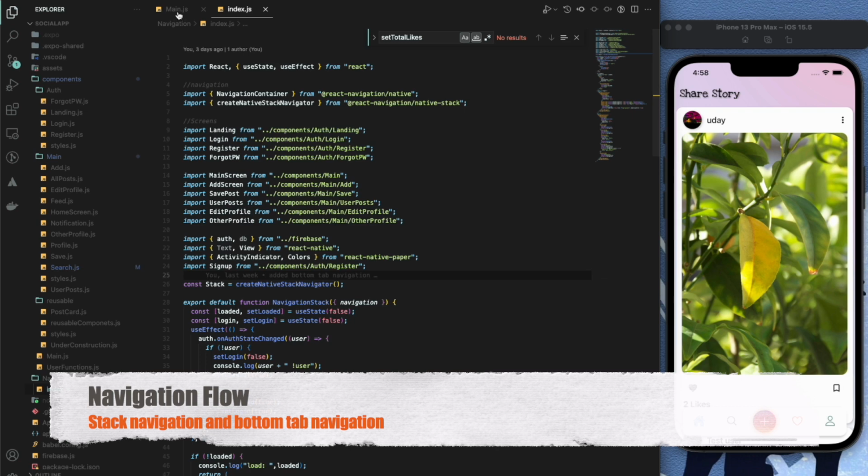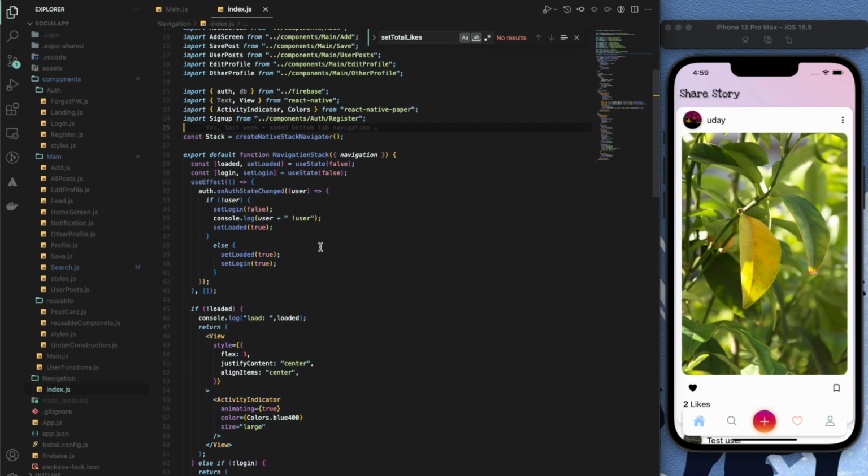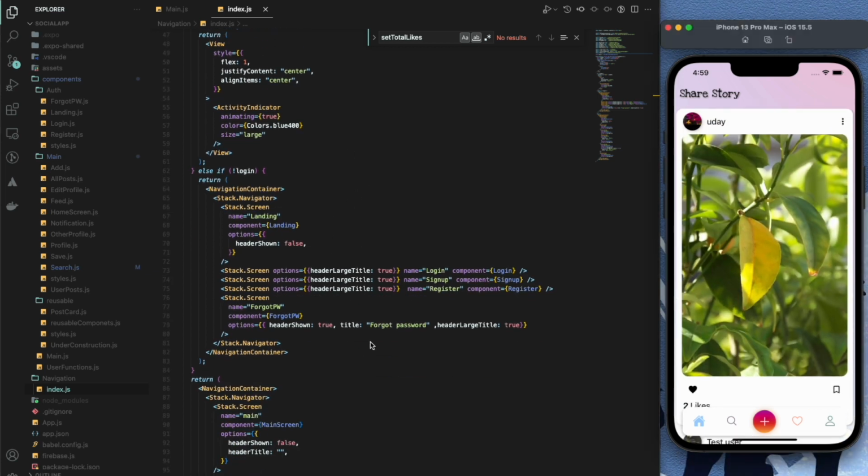For navigation, I am using two different kinds of navigation, which is a stack navigation as well as bottom tab navigation. For stack navigation, I have created two different stacks, a login authentication stack and a home screen stack.